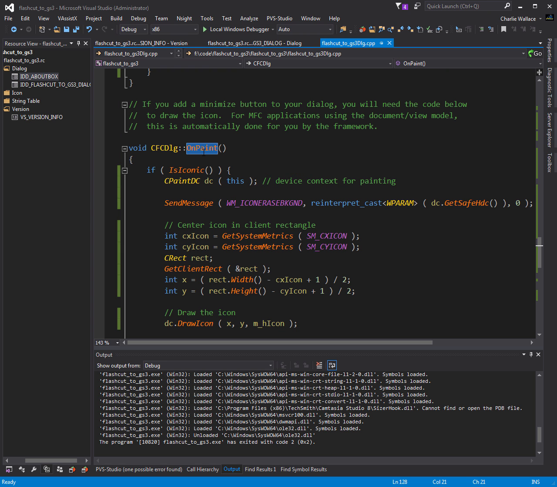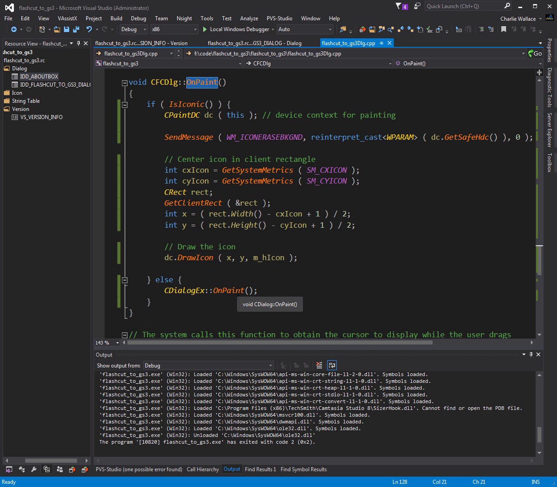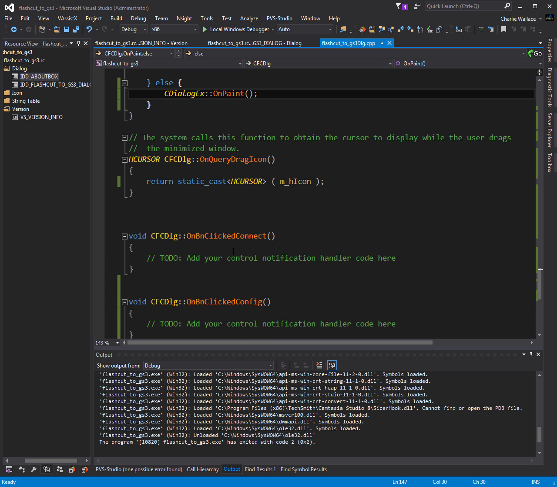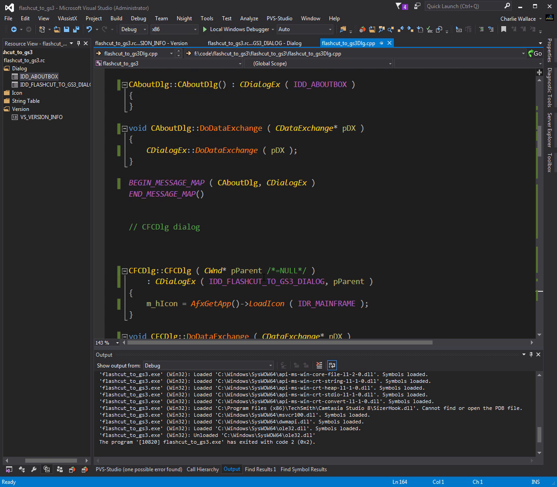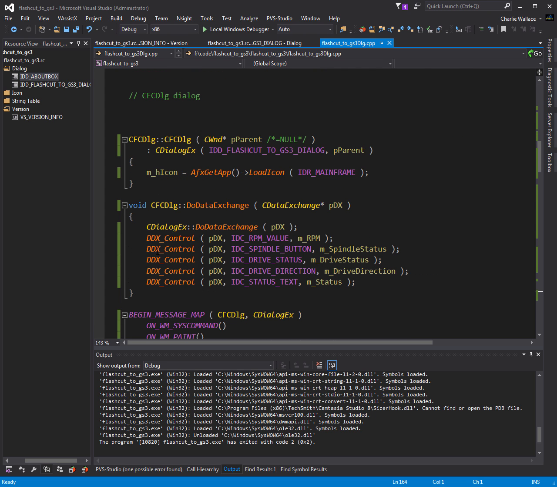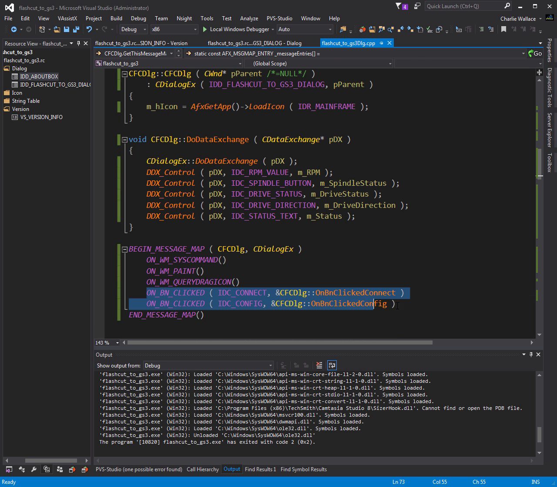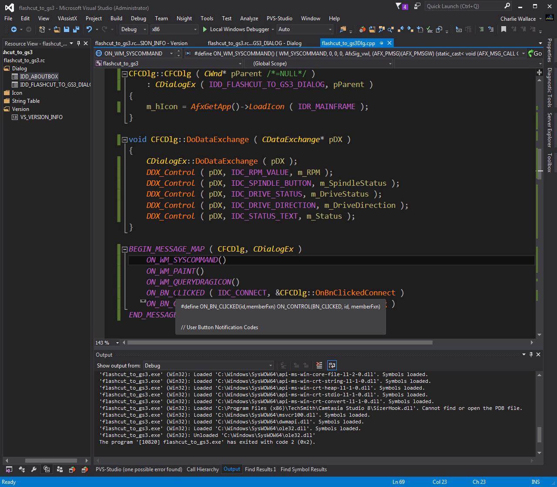In Visual Studio MFC you have all these events, like OnPaint, which is from a Windows message called WM_PAINT that gets sent out and translated into this dialog paint message that tells it when to draw these things. Like this one here says if it's minimized, it draws this. Otherwise, it calls the base class's paint function. And you can see here, for instance, that's a message for us, it's going to be that button handler. If we look at the top here, you'll see that they got added in. There's DDX controls, and there's the click messages that mean call these functions when this ID is clicked.